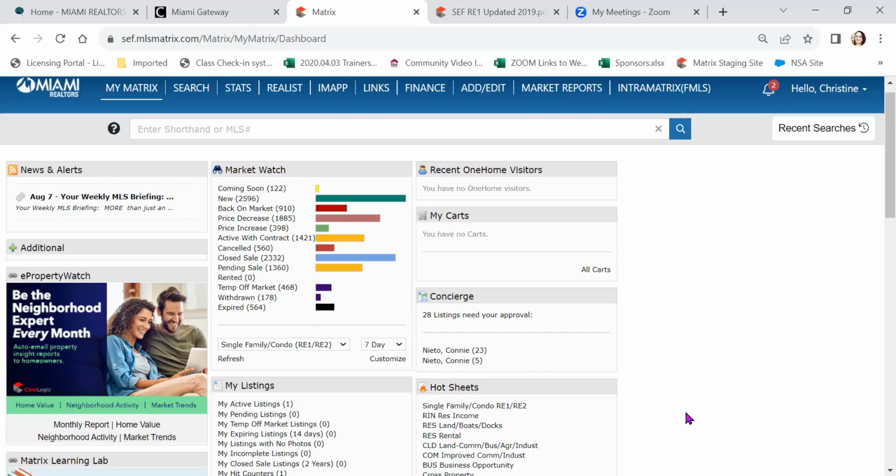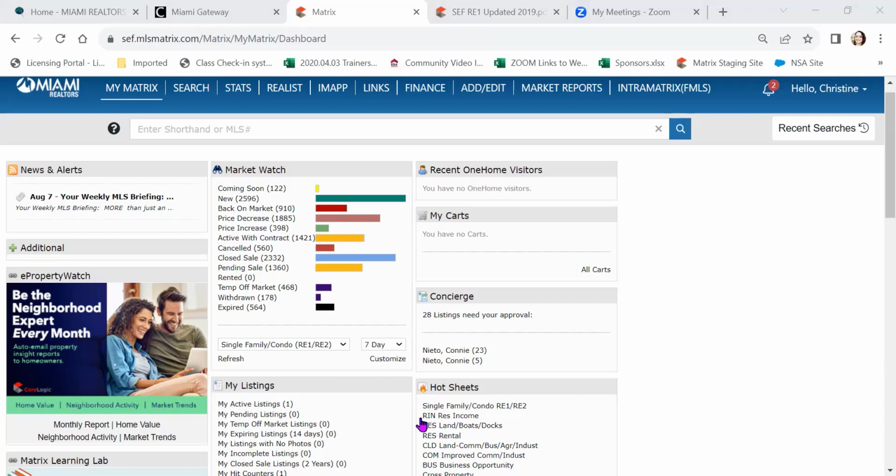If you know your market area, put it in the chat. Meaning, what's your farming area? Do you do Coral Gables, Pembroke Pines? Do you do Palm Beach? What is your area that you work? Put it in the chat. Pinecrest, Fort Lauderdale, we've got West Kendall. I love that you know the area that you want to specialize in. That's very, very important. We've got Miami Beach.